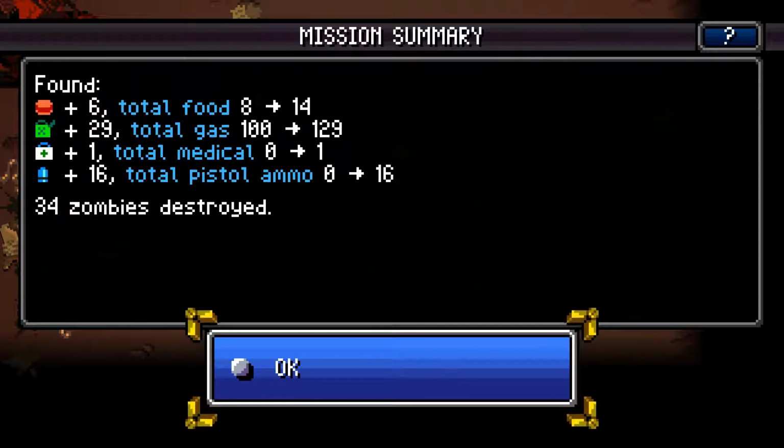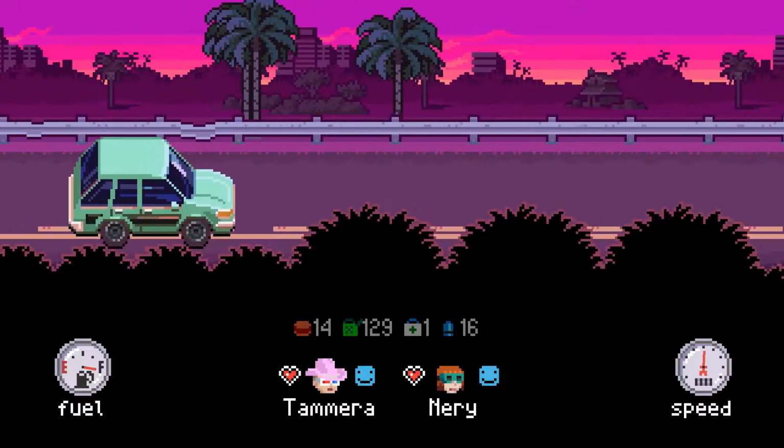So we found 6 things of food, bumping our total up to 14. We found 29 units of fuel, which gave us 129. Found 1 medical, which gave us 1. 16 bullets, which gave us 16. And we destroyed 34 zombies. Nice.